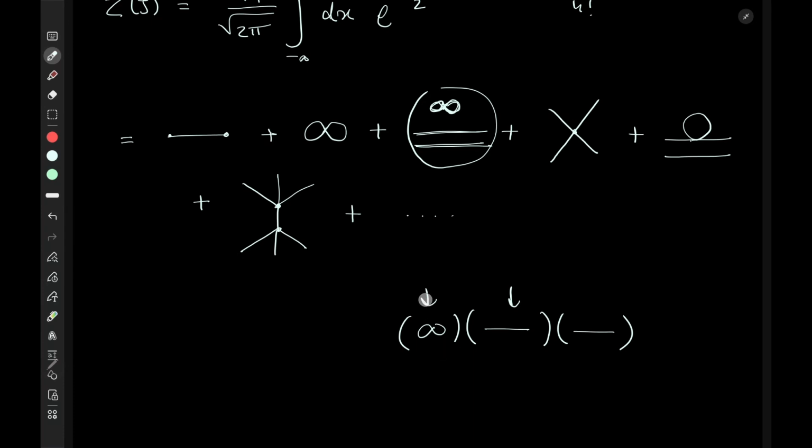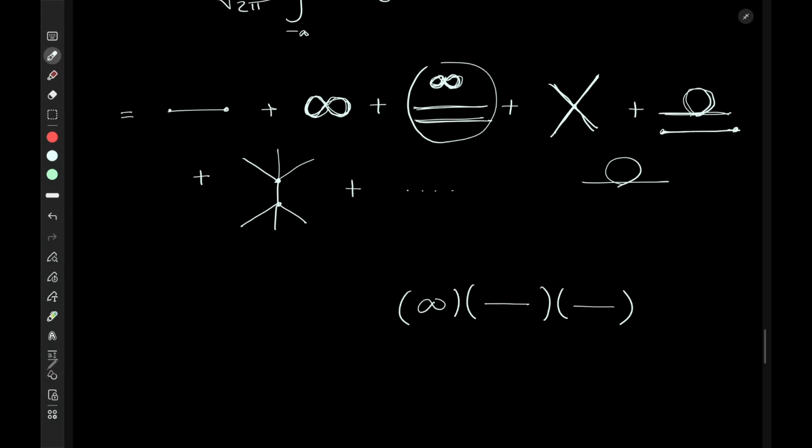I mean, not these, but in particular the ones that are connected, as in you can trace the whole diagram without lifting your pen. On the other hand, this diagram is not connected because you have to lift your pen. This diagram is also not connected because again, and this diagram is connected. This diagram is actually connected on its own. The upper part of this diagram is connected, but due to another external line, it's not connected.